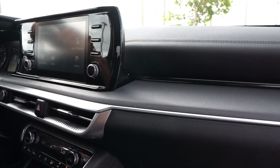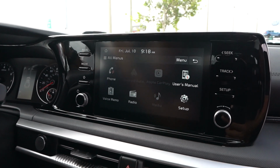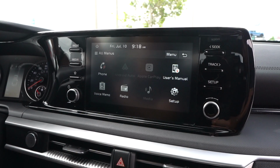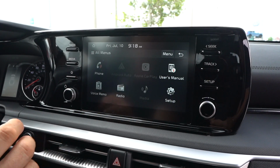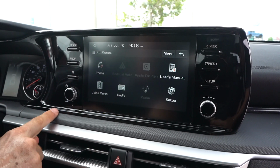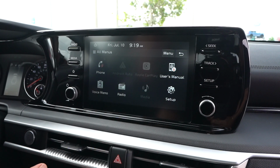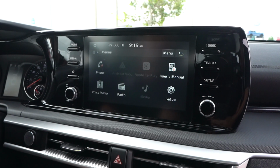And then here's where we get to the infotainment side of things. Now this is your standard 8-inch infotainment system, Apple CarPlay, Android Auto, but here's the great news. All new wireless technology. So you have wireless Apple CarPlay, wireless Android Auto. It's real simple to navigate through the system, really clean graphics. And the way that they have it mounted in here, it's easy to get to, and I like that. Now there's a little bit of gloss black, which on a sunny day, I don't know exactly right now how much glare you'll get, but it looks super clean. If you want bigger, you could go bigger. You could get up to a 10.25-inch screen.